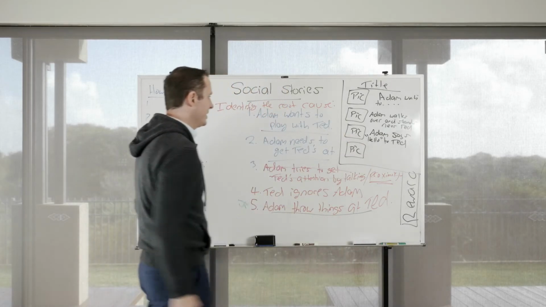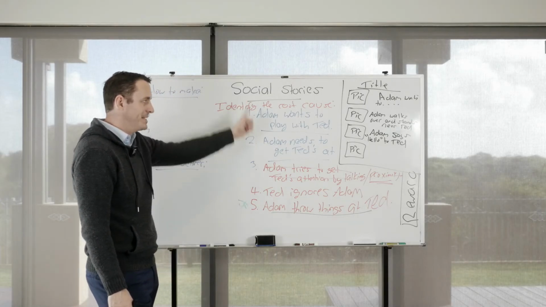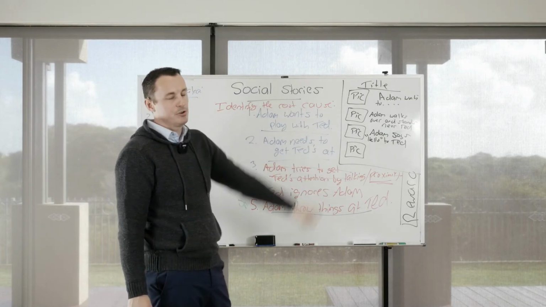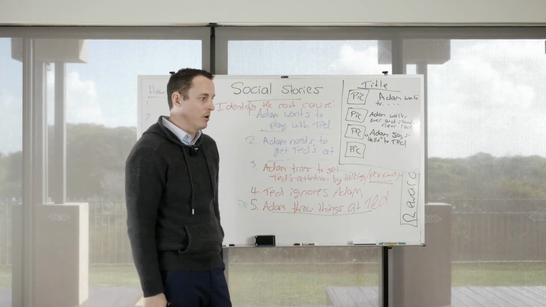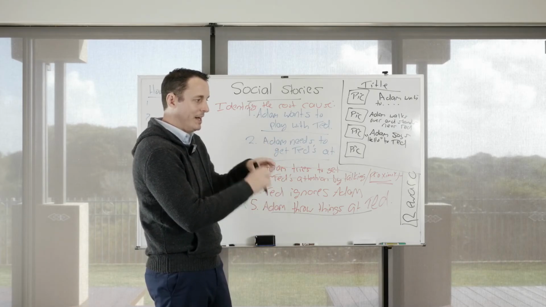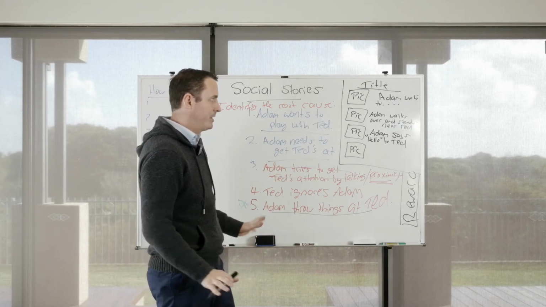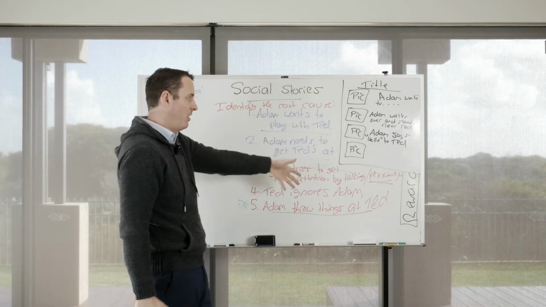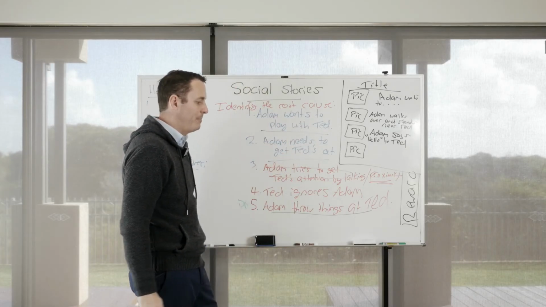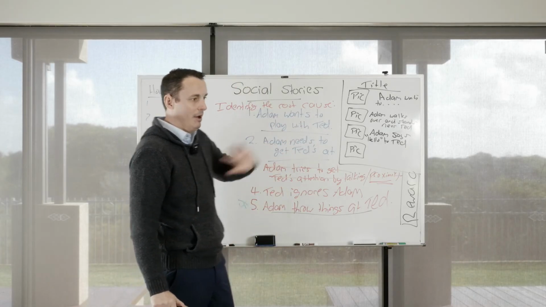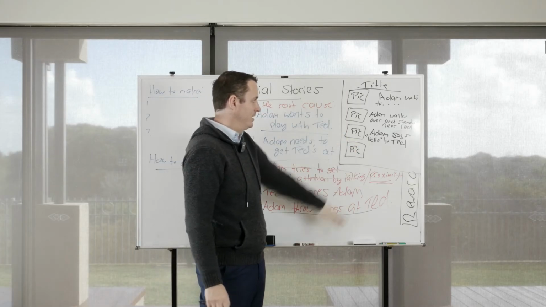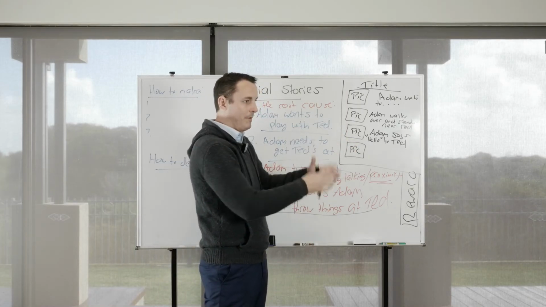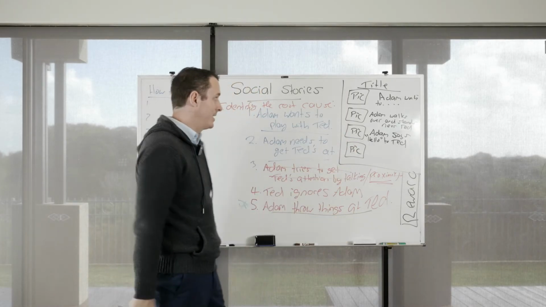Normally I recommend, and if you find them online they range, but if you go beyond 10 or 12, you're probably making it too long and too complicated, and maybe you'll need to divide them up into different social stories, but that's really up to you. At the end of the day, if it's addressing the behavior, you can do the social story in any way that you want. You could use little individual cards with a little sentence at the bottom. It really doesn't matter. That's my preferred method.